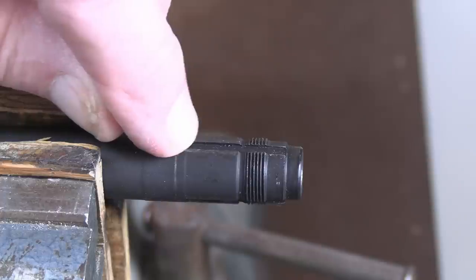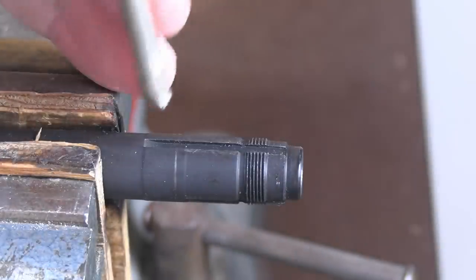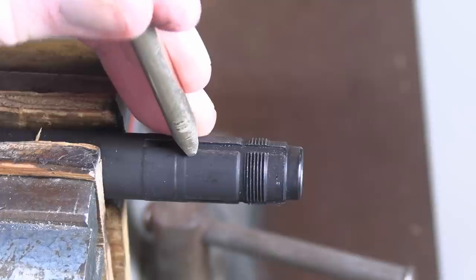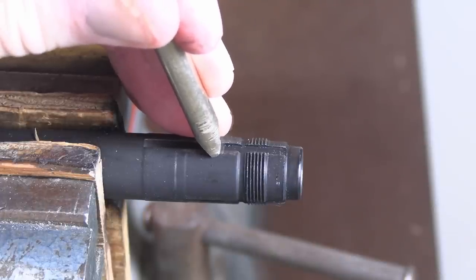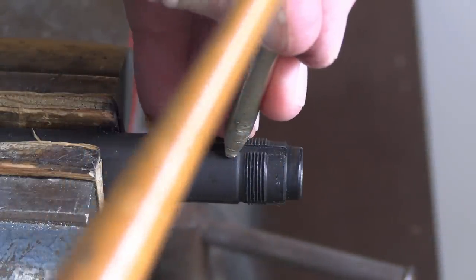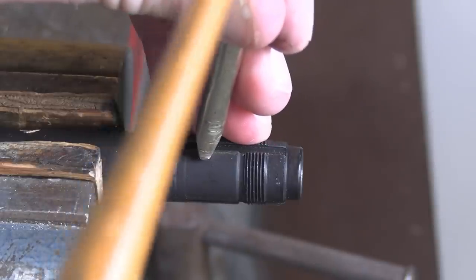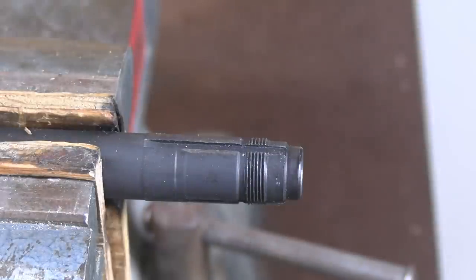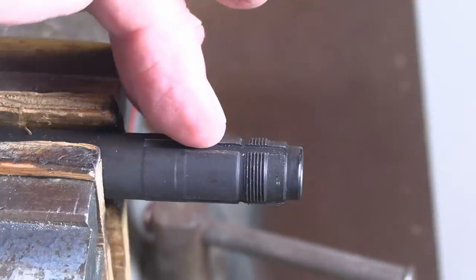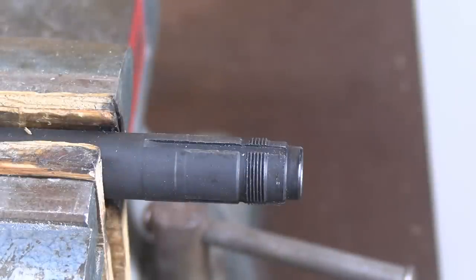It's only necessary to work an area which is less than a quarter of an inch. All you need to do is just tighten it up. I'm going to take the larger of the two drifts and span it. You can see that pencil mark right here. I'm going to take that drift and just simply walk it down, going back the other way. It's probably better to start at the threaded side, because that's going to prevent you from accidentally sliding into it. Just repeat that process for each of the three slots — that's all you need to do. Once you've done that, you fold it into that slot so that it will tighten up around that key.